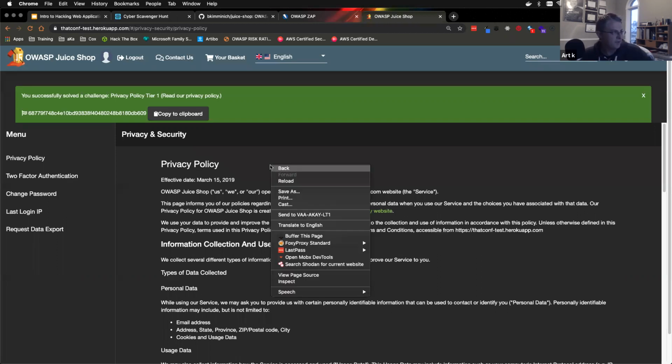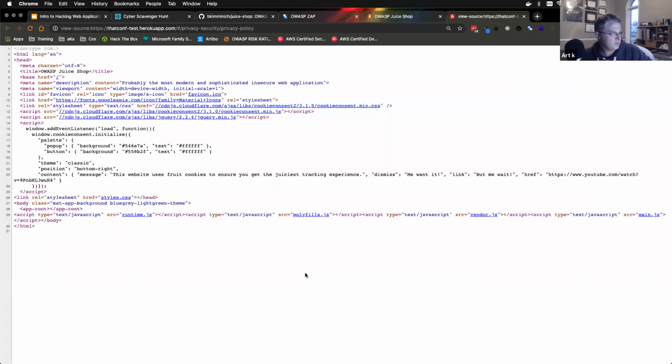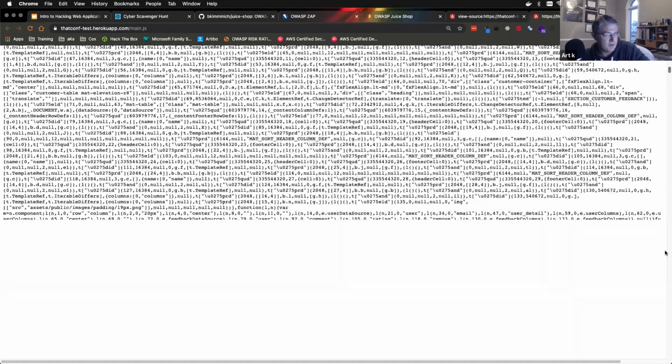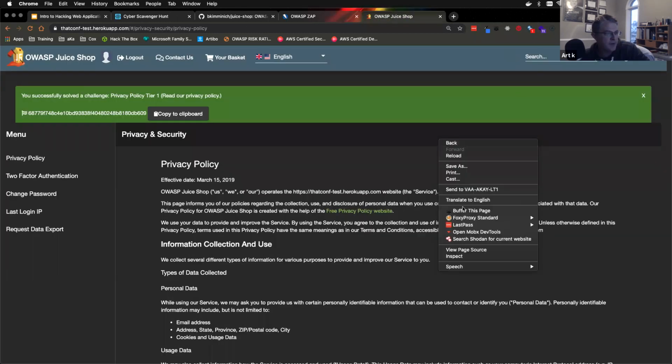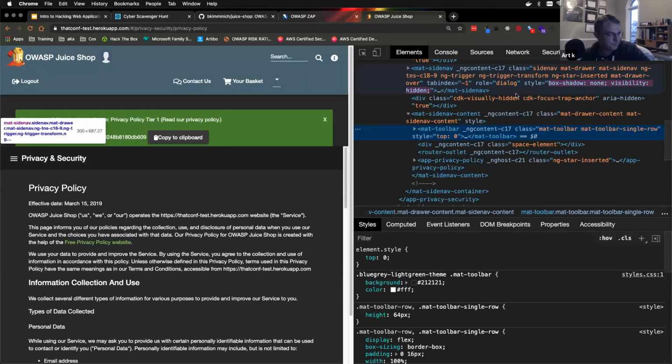Well, let's again go back to viewing the page source. And one of the first things I would start doing would be to start inspecting each one of these JavaScript files. And specifically, we're going to look at main.js. And this looks ugly as anything here in the browser. You can see it scrolls for a country mile. So that's not going to be super useful to look at here in the browser itself, but maybe I could use my developer tools.